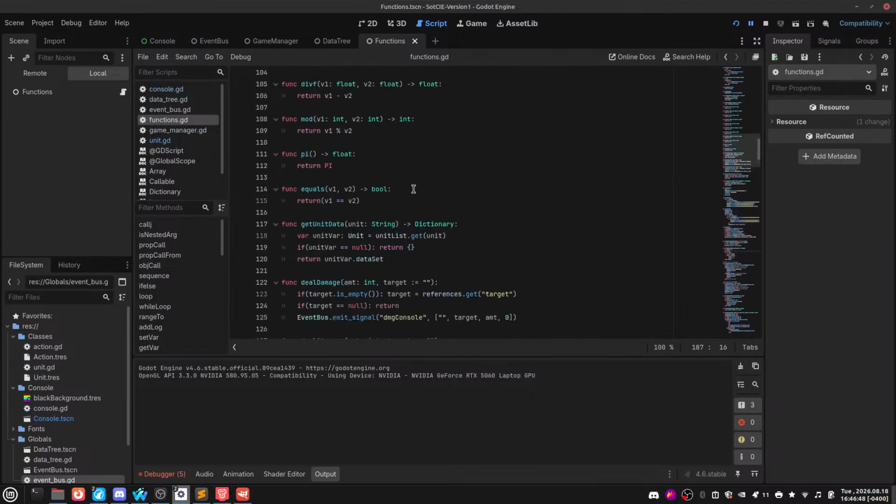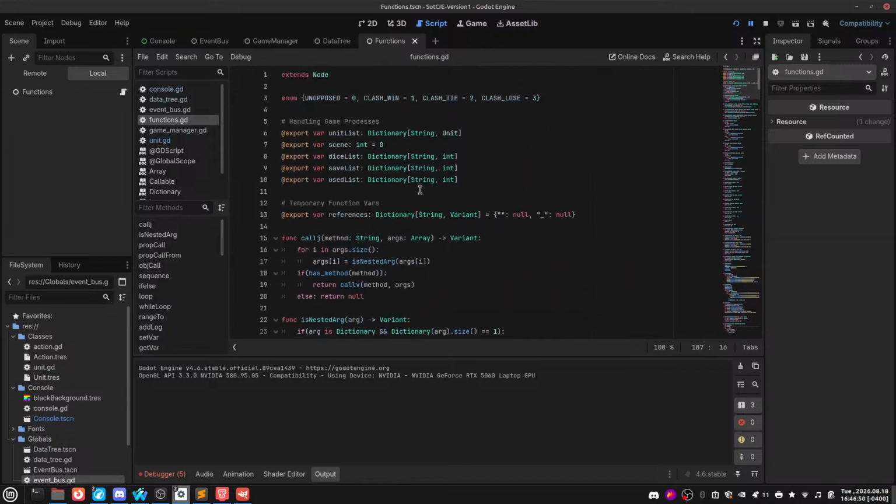References is still no. Why is it a null dictionary? Why is the dictionary not functional? I don't understand.